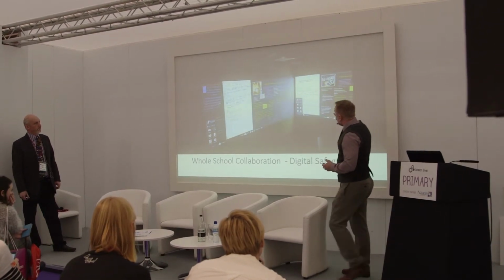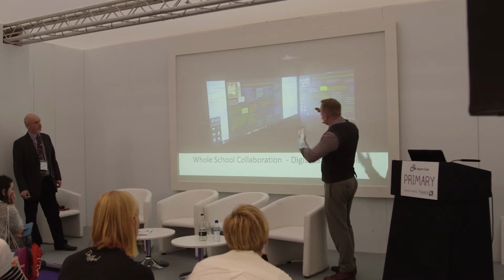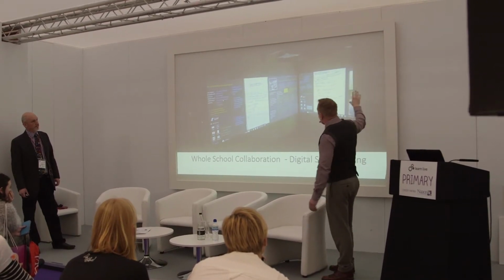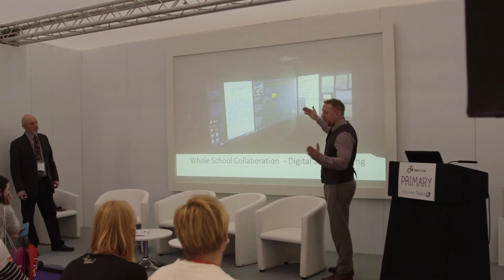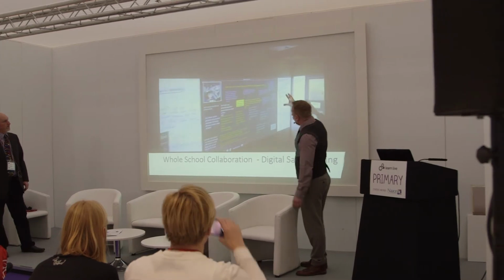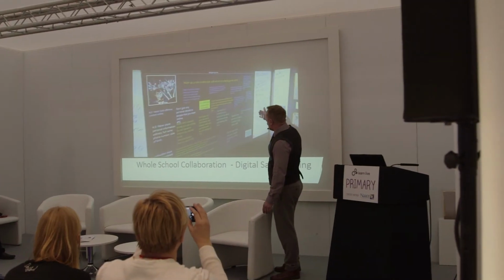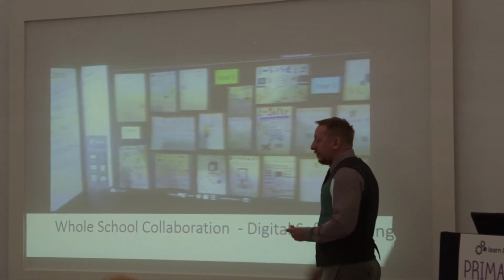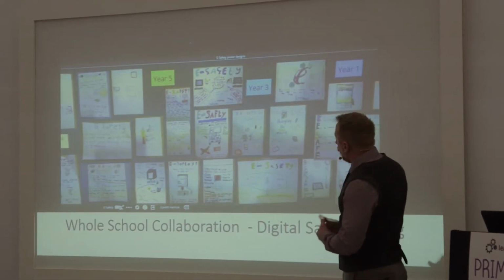So this is the software. So it's on 2 boards, 2 separate walls joining, and you've got about 40 foot of workspace that you can keep scrolling, and we can build groups. So this group is, it's going to zoom in. So we asked a question, and then the children contributed to that. And then this is where we go with that.